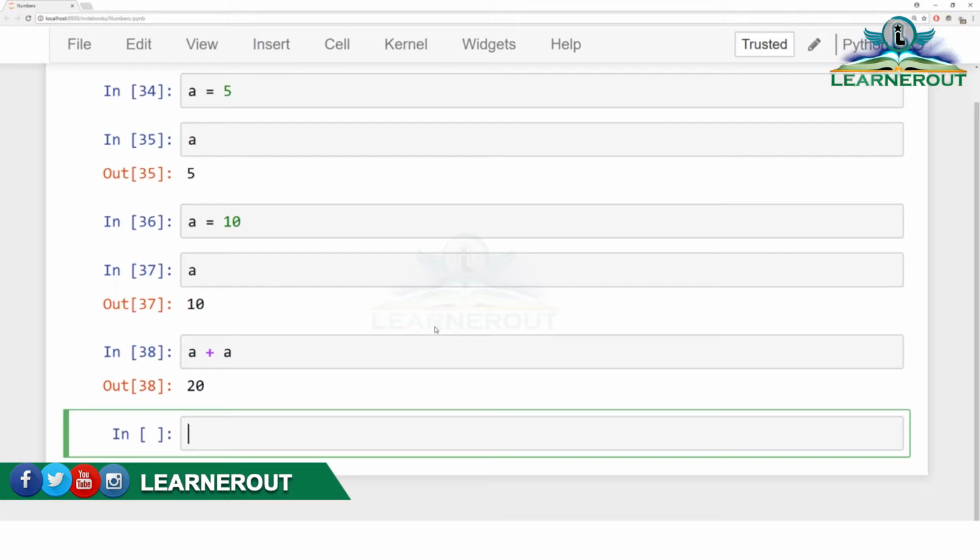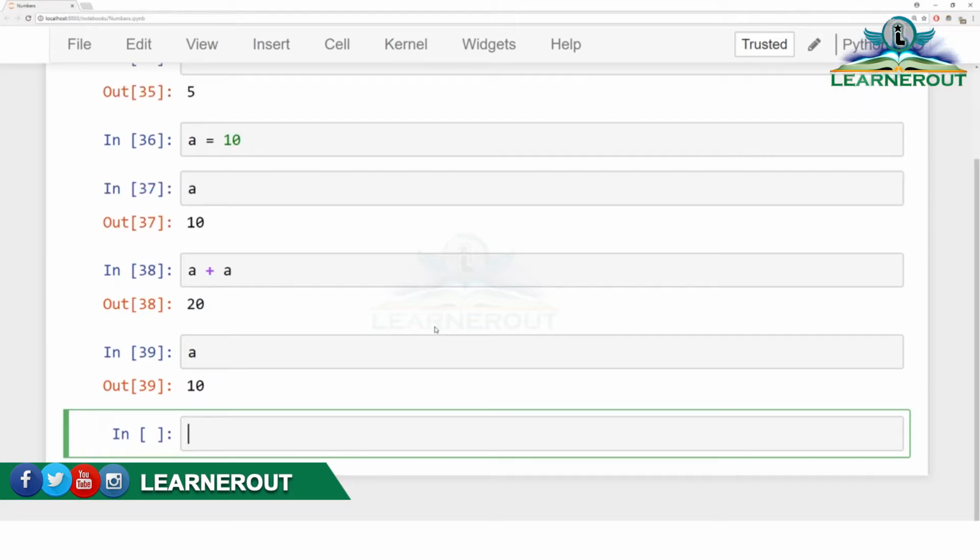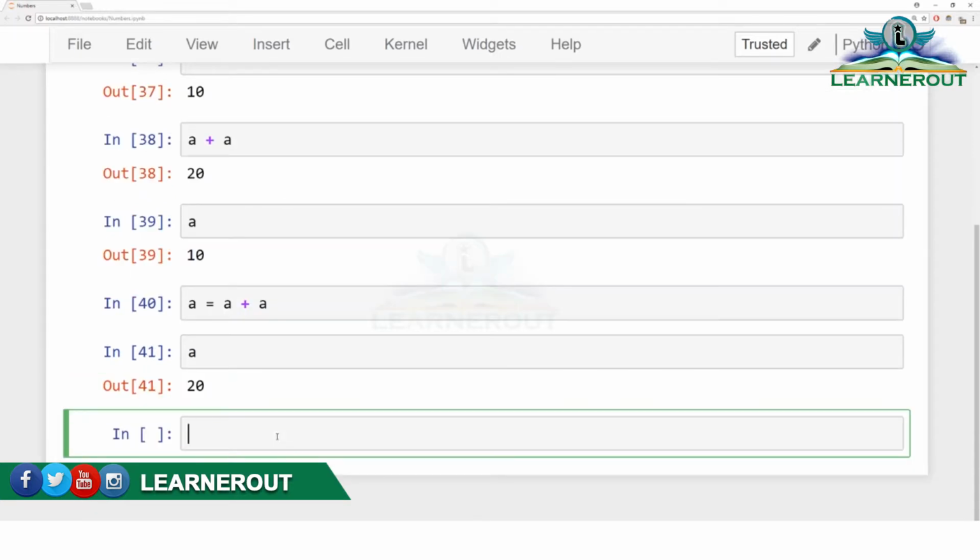And Python also allows you to do reassignments with a reference to the same object. Let me show you what I mean by that. I could say a, which is still equal to 10. I could reassign it to be, say, something like a is equal to a plus a. So what that is saying is take the current value of a, which is 10, and reassign it to a plus a. So that's 10 plus 10. So after I run this, a is now going to be equal to 20.